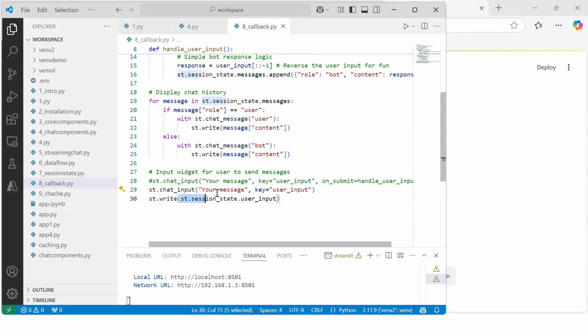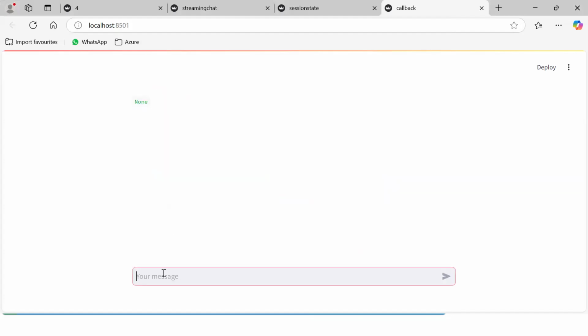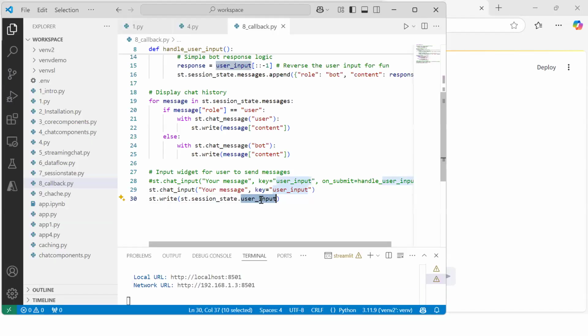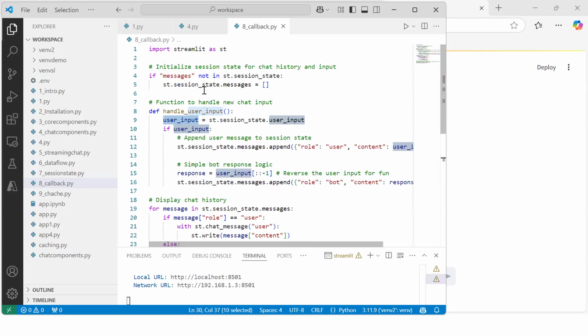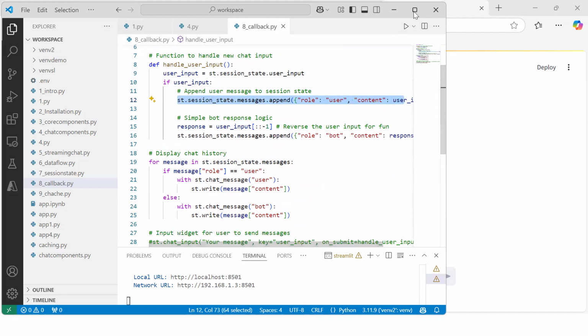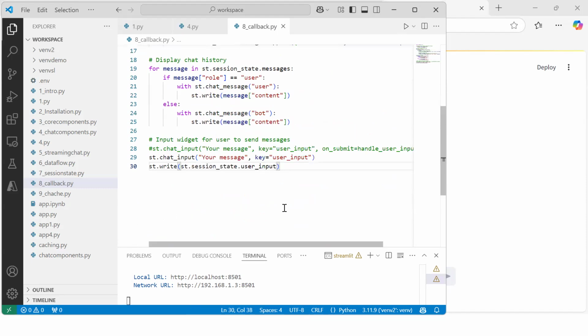Okay, but this is there. This variable has been created inside my session state. This dictionary element has been created, and right now the value is none. So you can see none on the screen. If I say hi, it has stored that value in the session key, hi, automatically. So I'm not initializing or adding, like I was doing for messages, right? I was initializing messages and then appending the values explicitly. Is it making sense? The use of callback functions and the use of the key argument.